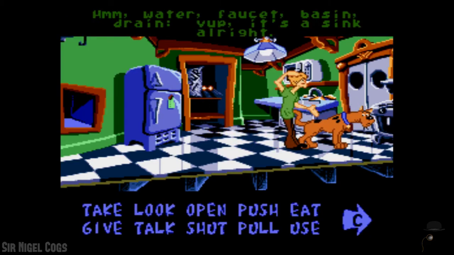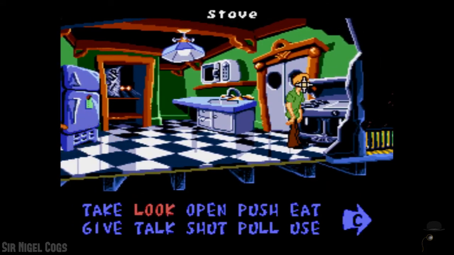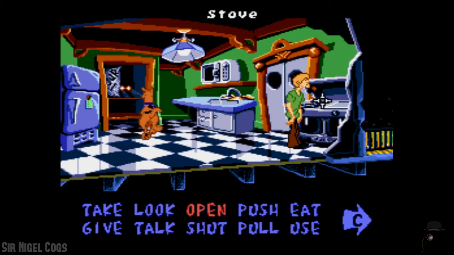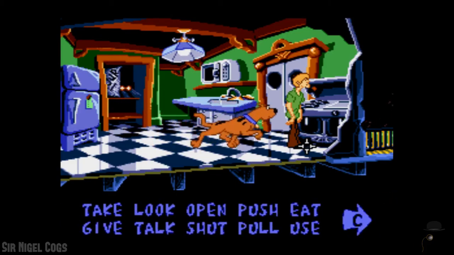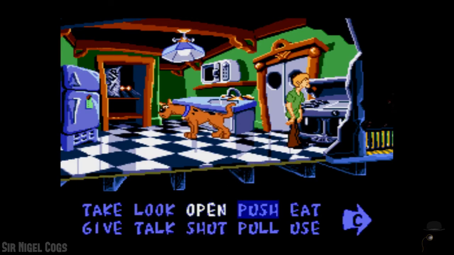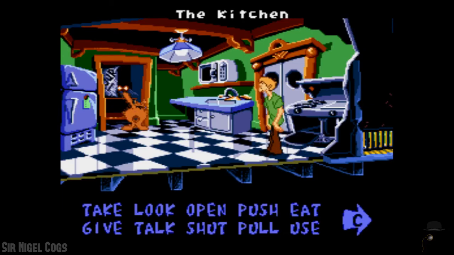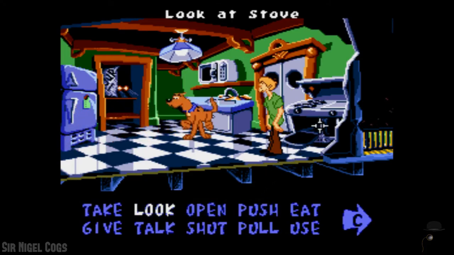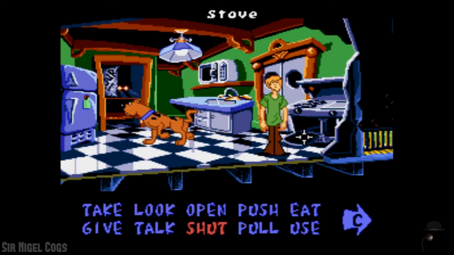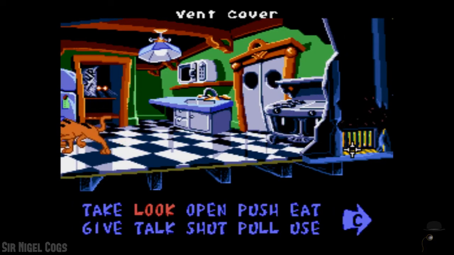Water faucet, basin drain. Yep, it's a sink, all right. We'll try to use the pot in there once we finish exploring. Stove. This is all just the stove. Before we open it, which is the default action, let's look at it instead. It's an old wood-burning stove. Nothing in there, I'm guessing. No, same message, so I guess there's nothing in the stove. And that just leaves the vent cover.